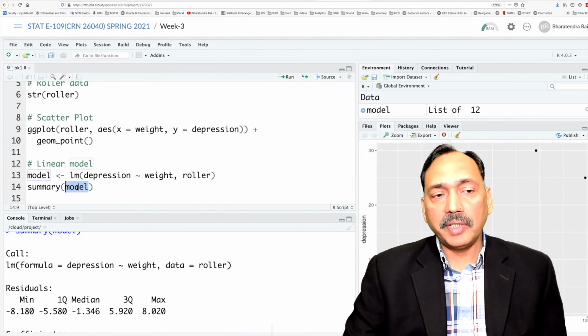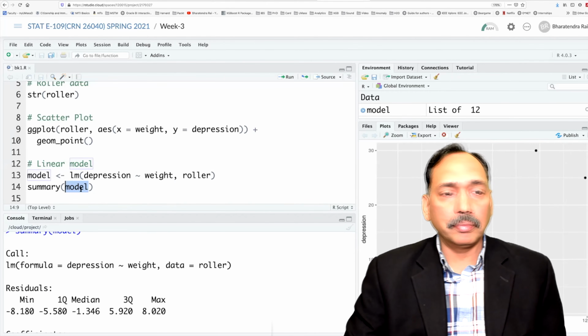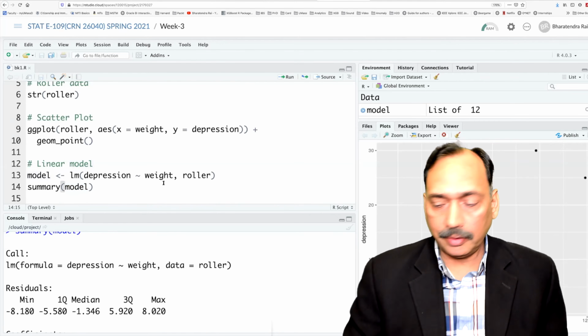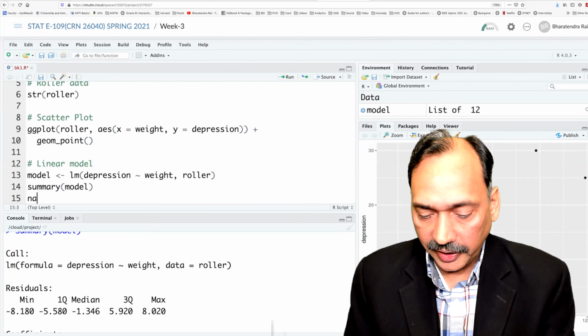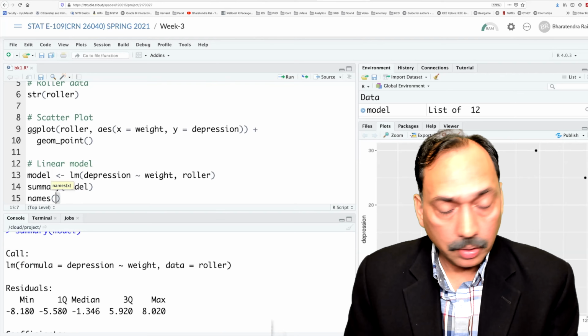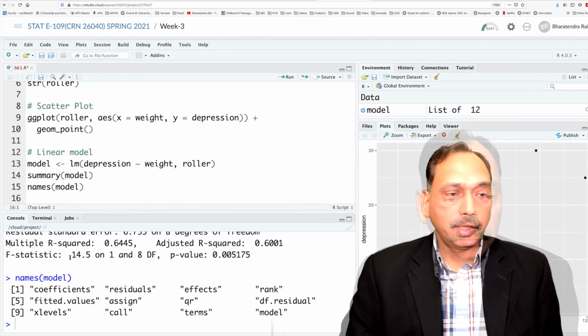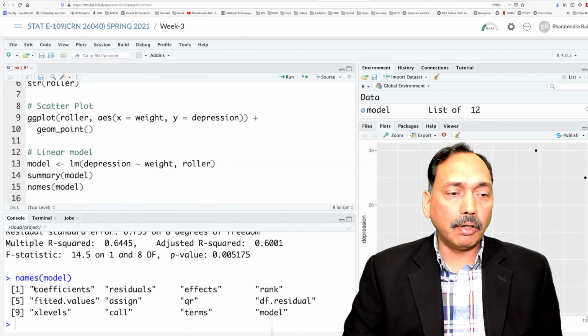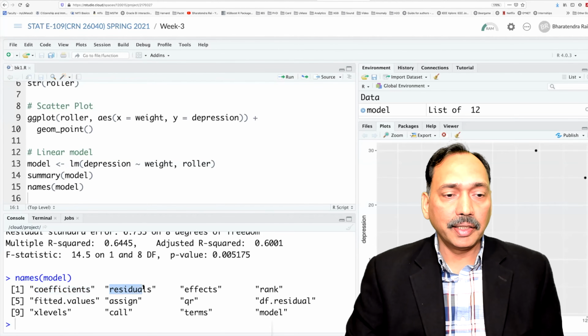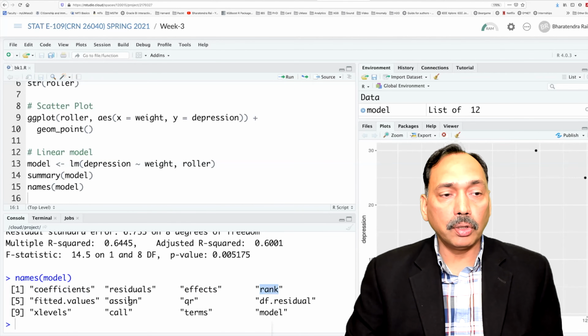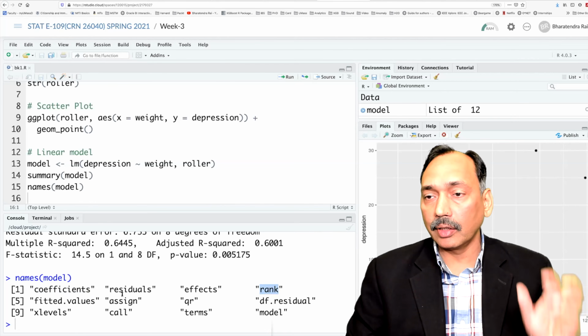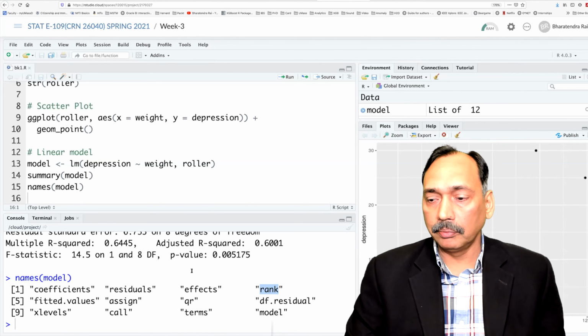This model object contains a lot of information actually, and if you do names of model, it will tell you what all things are included here. In the model you have coefficients, you have residuals, effects, rank, and so on. So a lot of different values are available in model.